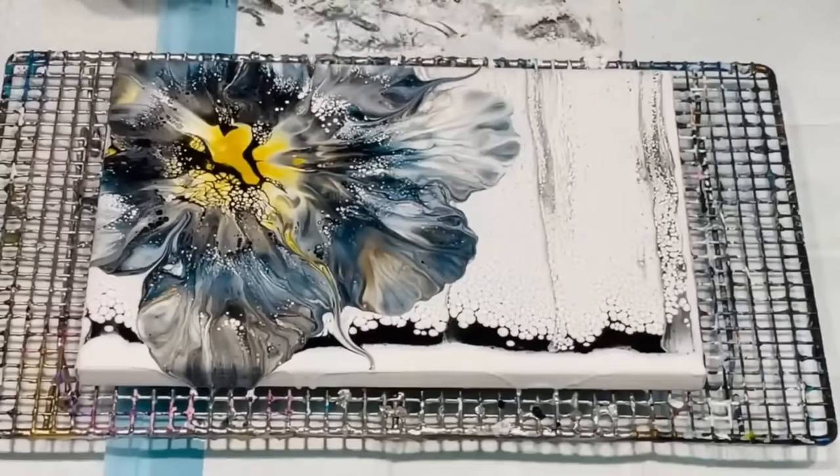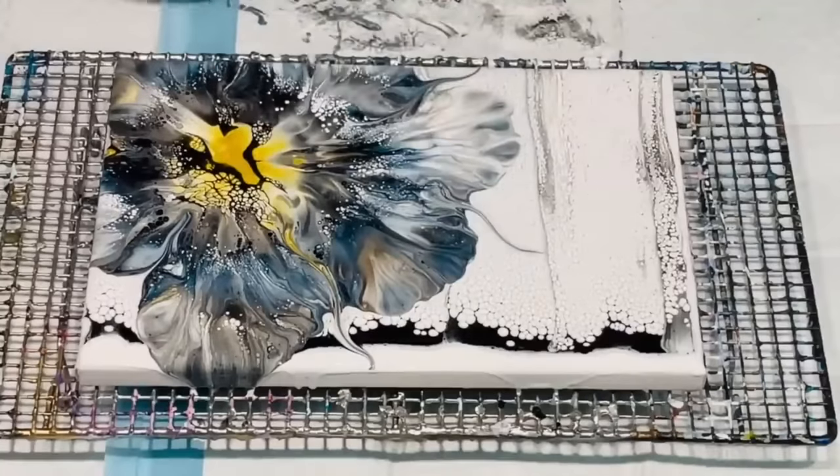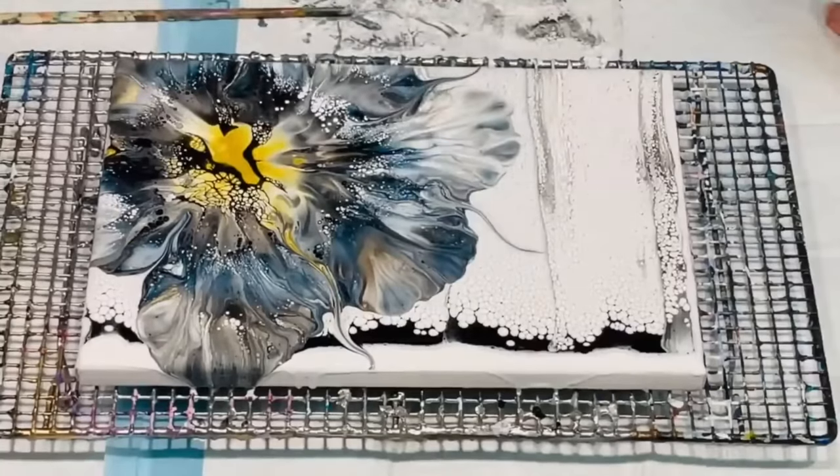A nice little canvas. You can put it in a little frame. And they're great to give as gifts, even if you're just giving a bar of chocolate and you give this with it, it's just a really nice gift. So that is beautiful, absolutely beautiful.